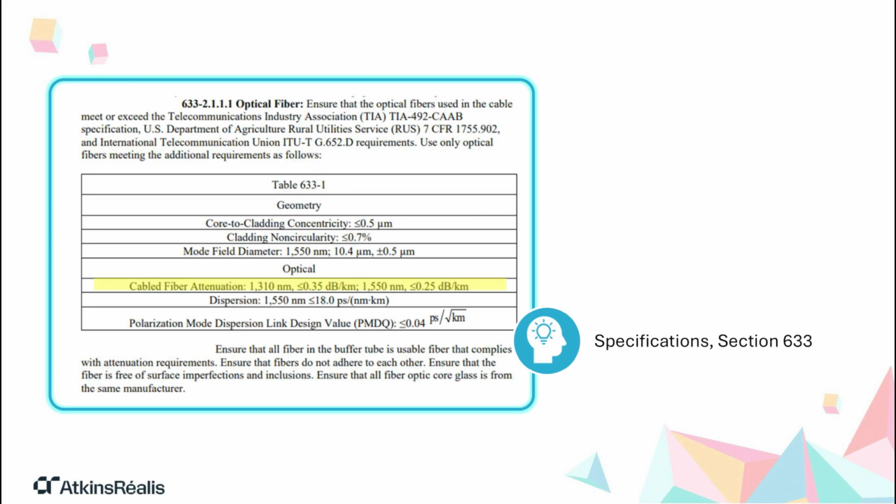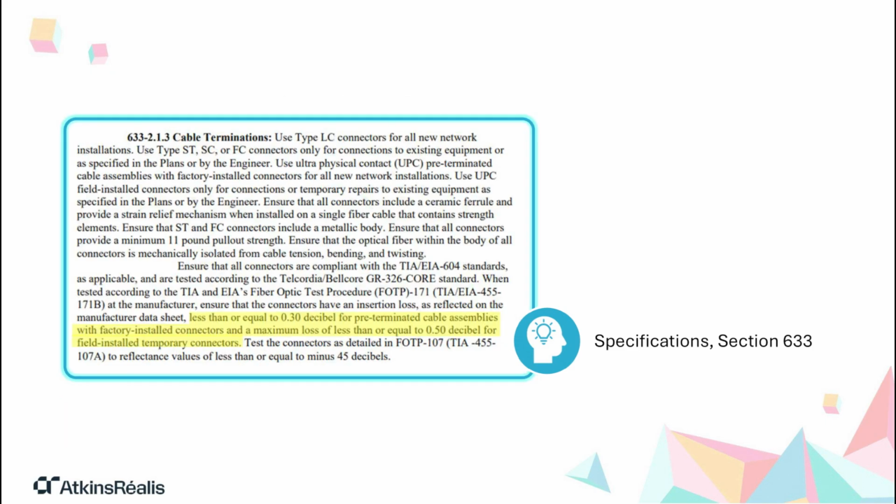And those FDOT testing standards for loss are super tight, right? Even tighter than the design calculations. They are. For instance, the allowable attenuation per kilometer is often specified even lower for testing than for design, maybe 0.35 dB/km at 1310 nanometers, 0.25 dB/km at 1550. Connector loss might be capped at 0.5 dB each, and splice loss at 0.1 dB each maximum in the final test. These aren't suggestions, they're hard requirements. It ensures that the network AtkinsRealis helps build for FDOT isn't just good on paper, it's proven excellent in the field, with that built-in safety factor again.